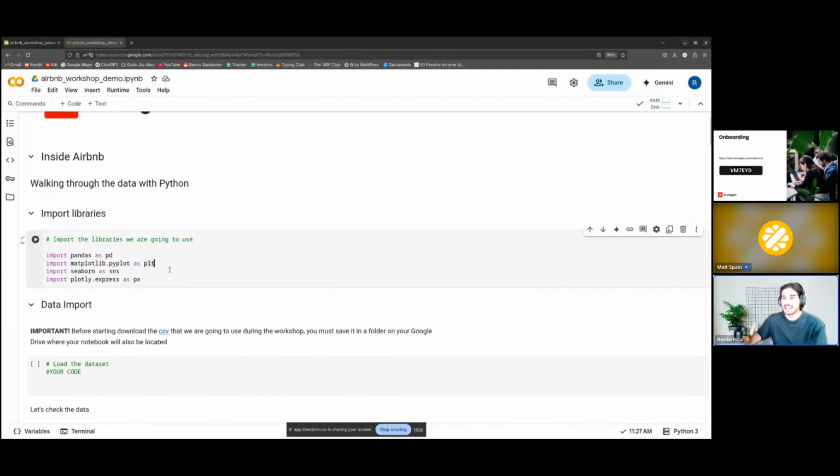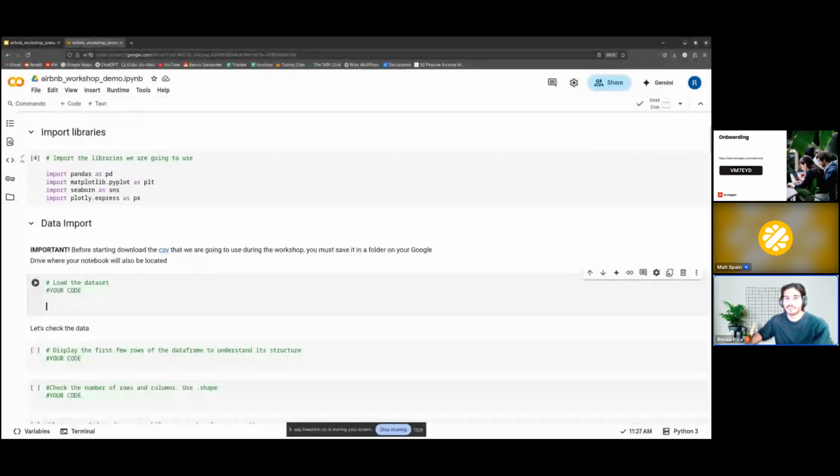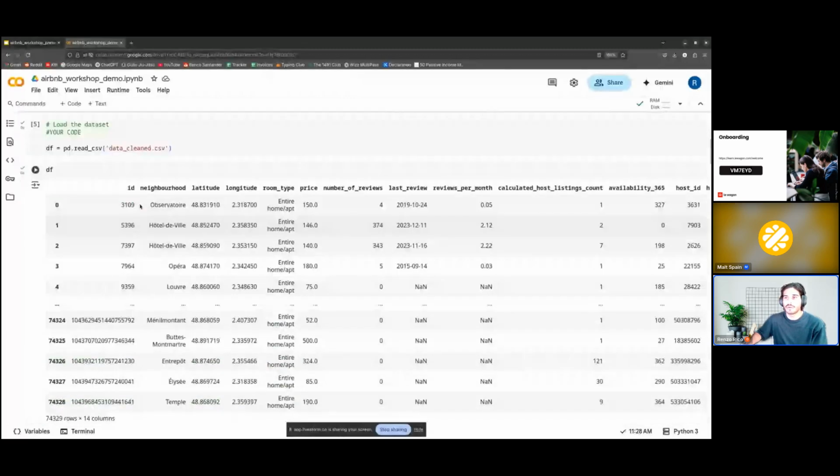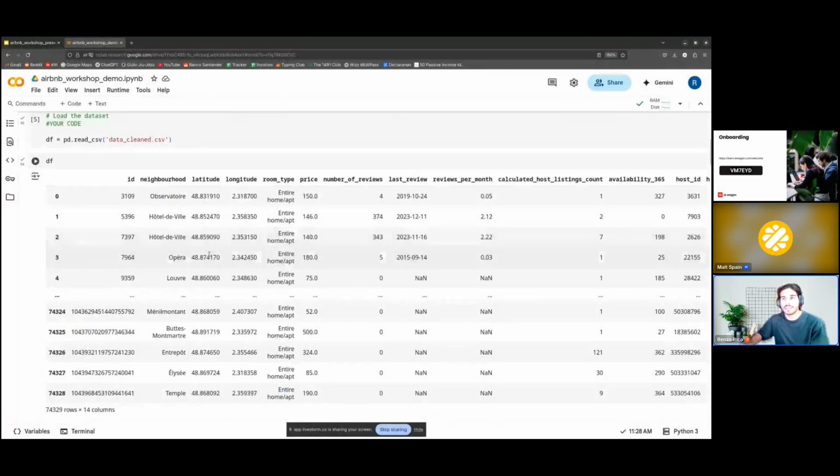Okay, so we imported the libraries that we're going to use. Remember, one for data manipulation and three more for data visualization. Now the important thing is that we're going to put the data into our Google Colab environment. For that we create a variable. This is a variable, and you know it's a variable because it's before an equal sign. This means assignment. So we are assigning something to this variable df, and I name it df because it's data frame. It's a canonical way to name a data frame that you're importing into Python with Pandas. What we do here is use the name of the file that we have. We run the cell, and if we check, this is what we have. We have a whole data frame in our Google Colab that we can now manipulate and check.